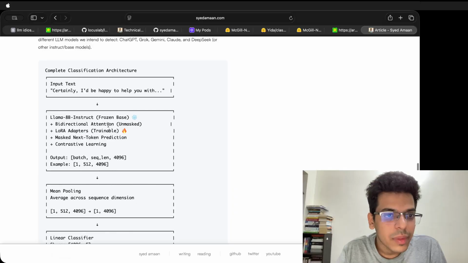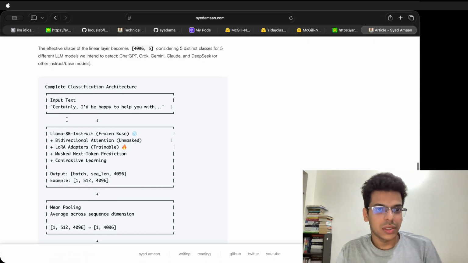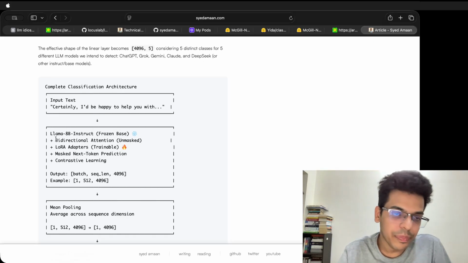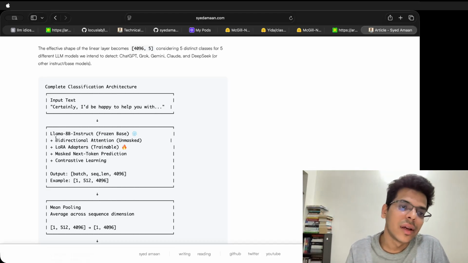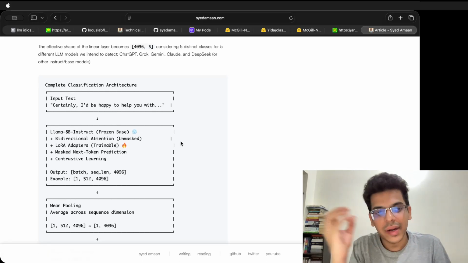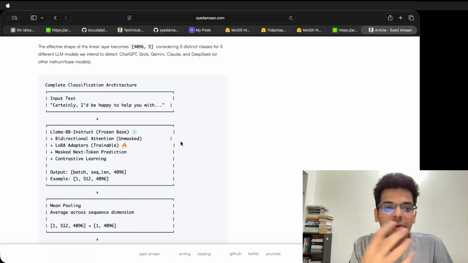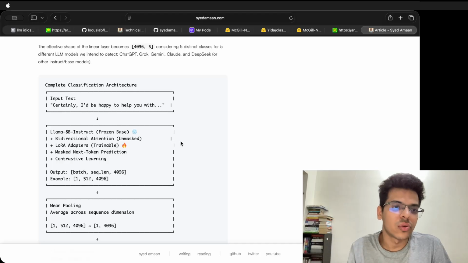Here I have not yet told you what low rank adaptation adapters are. I'll get to that right now. As I told you, once bidirectional attention is enabled, the future tokens are also visible. The model does not know what to do with the future tokens, so you have to train on some high quality dataset so that the model learns to use the future tokens too.